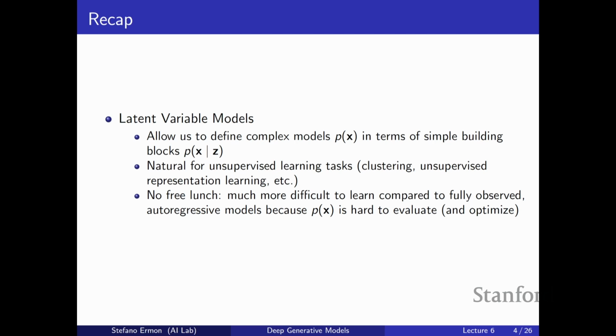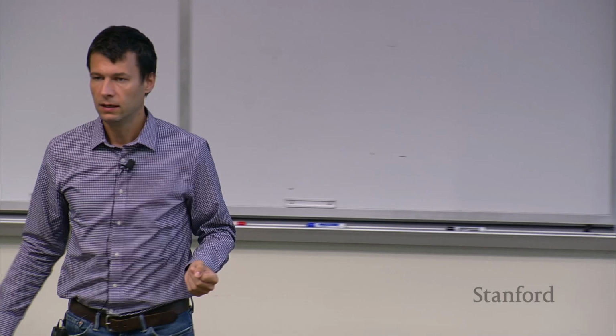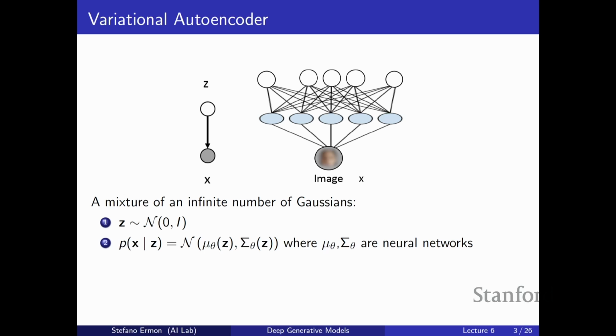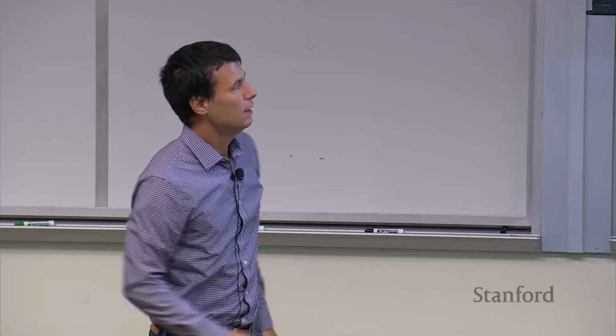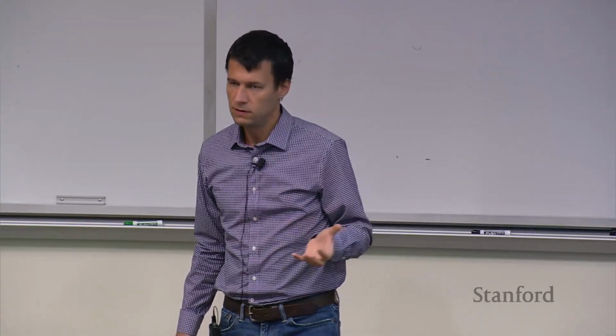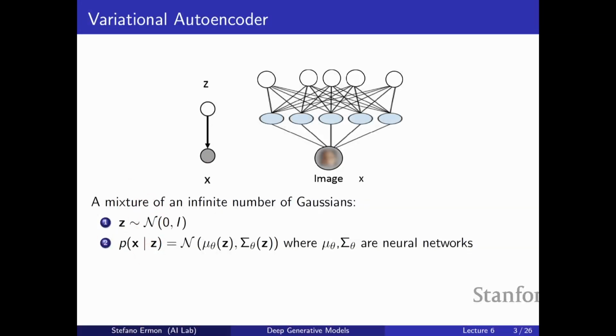Question? A quick question. Can we parameterize p of z itself, or do we have to have a fixed one? Good question. The question is whether p of z could be learned, or whether it has to be something fixed. It can be learned. This is the simplest setup that is already powerful enough to do interesting things. Here p of z is fixed, but as we'll see when we go through the math, nothing really stops you from using a more complex prior distribution over z, and it could be something you learn. The simplest thing would be to learn the parameters of that Gaussian.